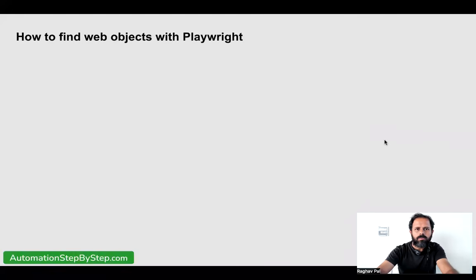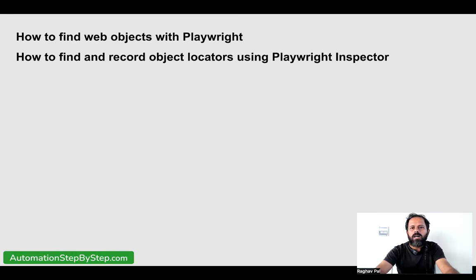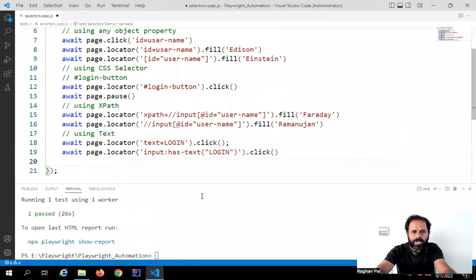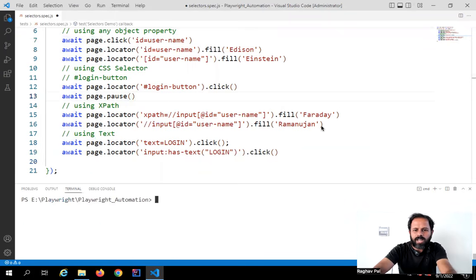Now we have seen how to find web objects, and these are some very basic locators. We have already seen how you can use Playwright Inspector to automatically create the locators. So as I have shown you, now you can open Playwright Inspector by adding this page.pause. So wherever you will have this pause and you run in a headed mode, it will pause here, open the Playwright window, and from there you can do step-by-step execution using Playwright Inspector window. Or if you run your test in a debug mode by using --debug.